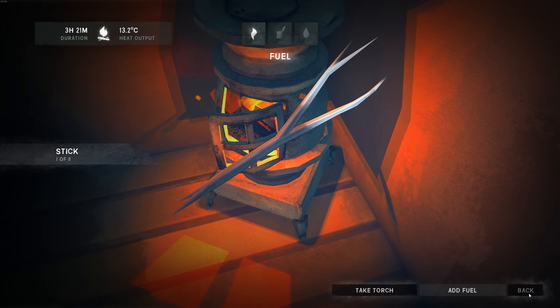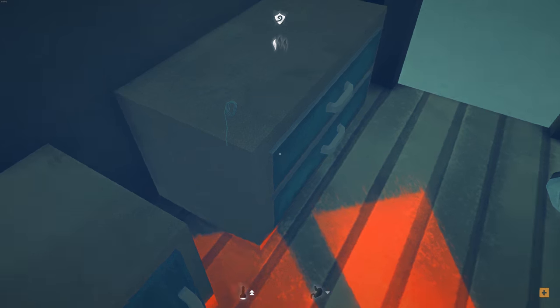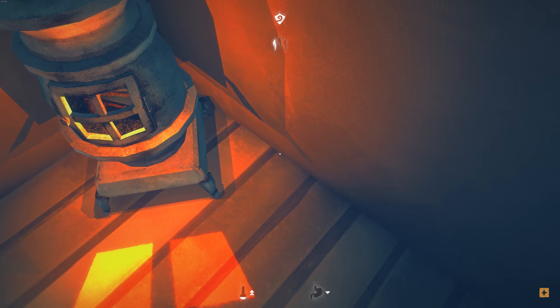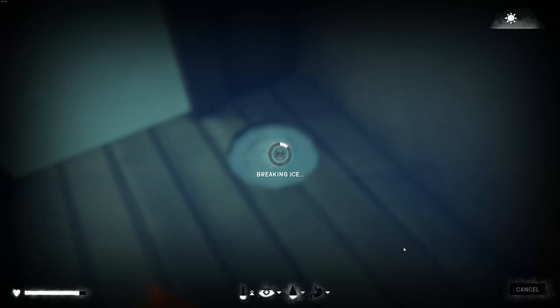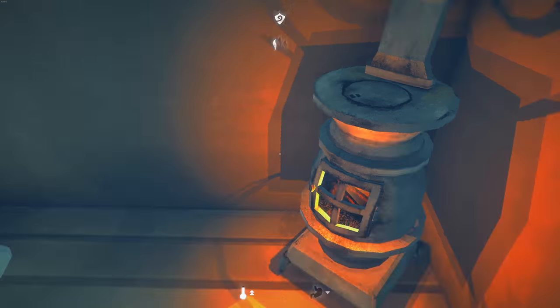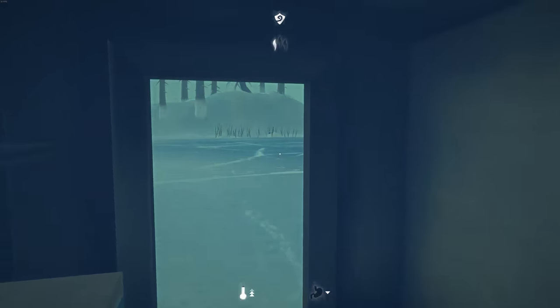Let's get it nice and warm in here. Oh, I haven't been in here yet. Or have I? Pork and beans. Here. Oh, I haven't been in this fishing hut yet. Okay, that's good. So we got 3 hours on the stove. Wow, how long does it take to break the ice? A long time. Like 20 minutes or something. Okay. Reclaimed wood. Okay, we can fish for 3 hours.